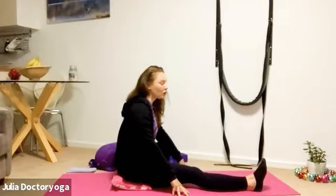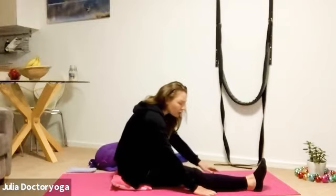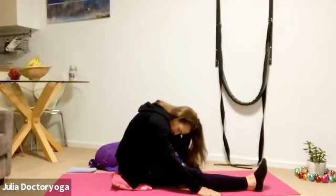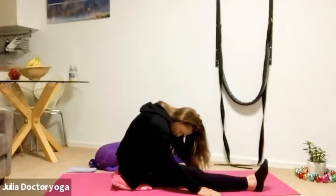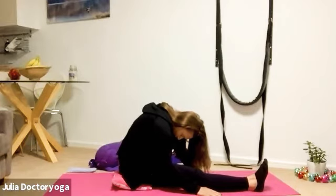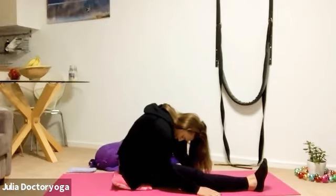And if it's comfortable, walk your hands forward towards your right ankle. And relax your neck, allow your head to go down. Completely relax your upper body, relax your stomach, your lower back. Keep relaxing both hips, your groins, your legs. Breathe slowly through your nose, in and out. Completely relax your hands, your elbows, your shoulders.